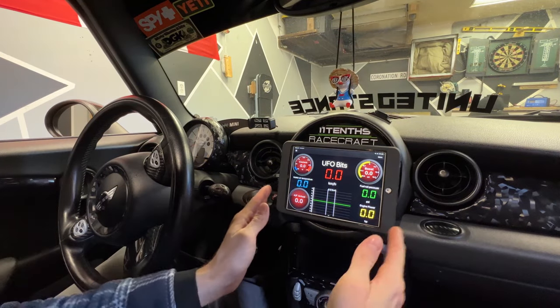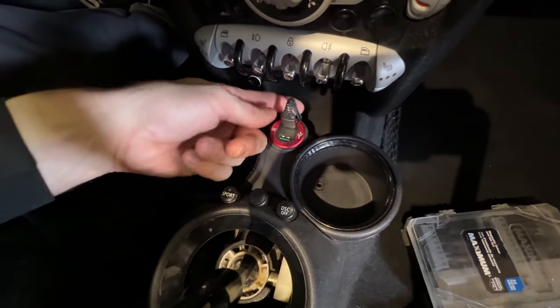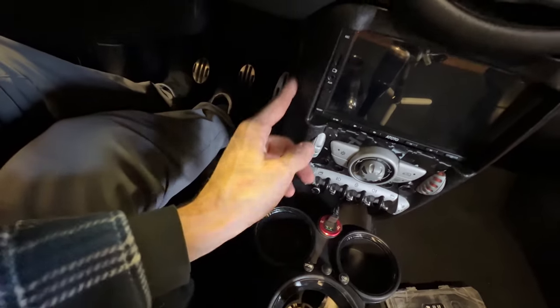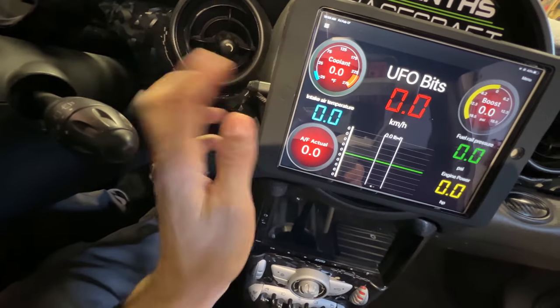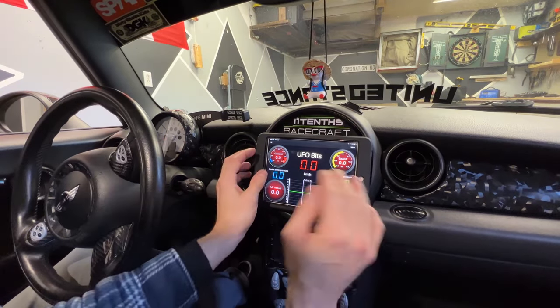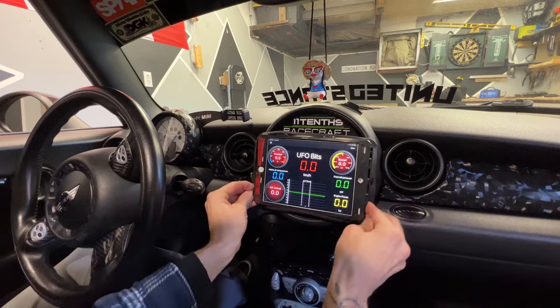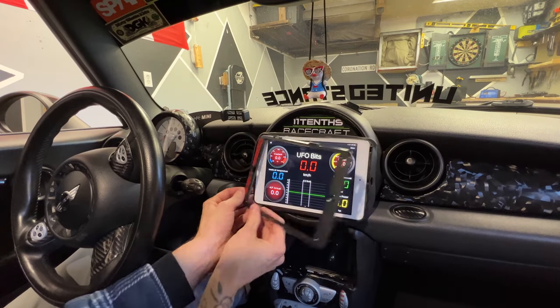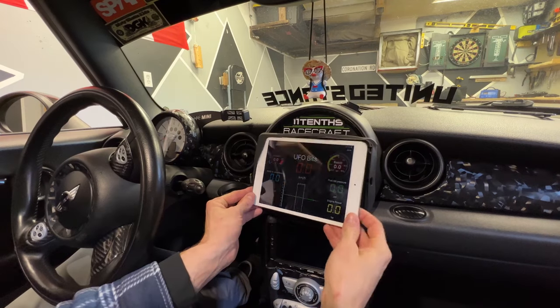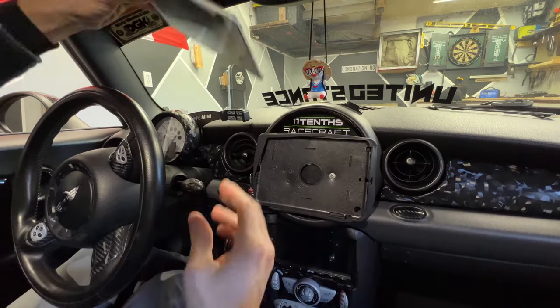So how do I have this mounted to the speedometer? First things first, you can see this cigarette lighter — there's a six-foot cord that runs behind everything and connects up here, so this is always charging. I have a full case wrapping around this iPad, so you can see the rubber that wraps around to keep the case secure. The iPad is literally an iPad mini — nothing special, but it's been doing me great for years.